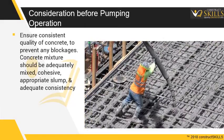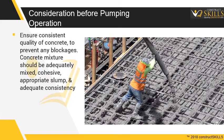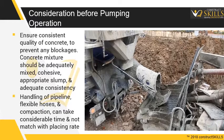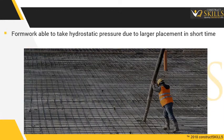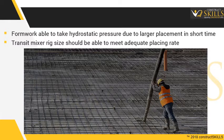This can cause big problems if you have trucks lined up, ready to discharge concrete. Considerations before the pumping operation. Ensure consistent quality of concrete, to prevent any blockages. The concrete mixture should be properly mixed, cohesive, with appropriate slump, and with adequate consistency. The handling of pipeline, flexible hoses, and compaction of concrete can take considerable time, and not much with the placing rate. Formwork should be able to take on the hydrostatic pressure due to larger placement in a short time. The transit mixer rig size should be able to adequately meet the placing rate.